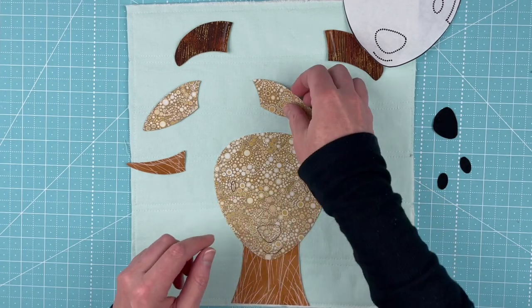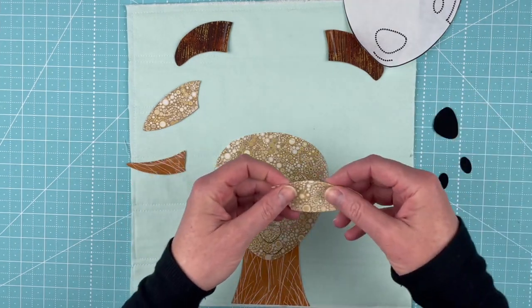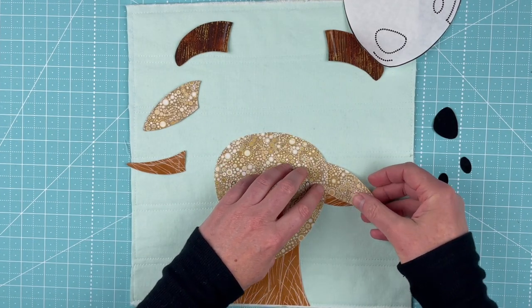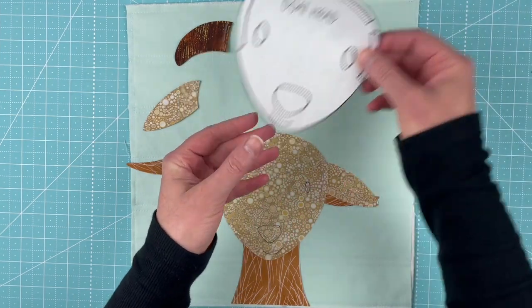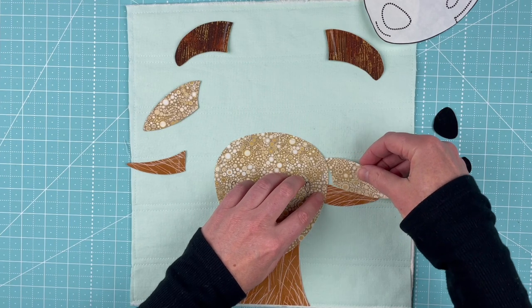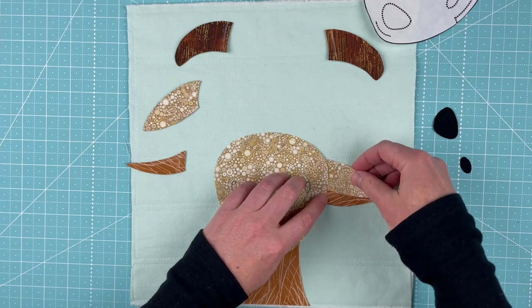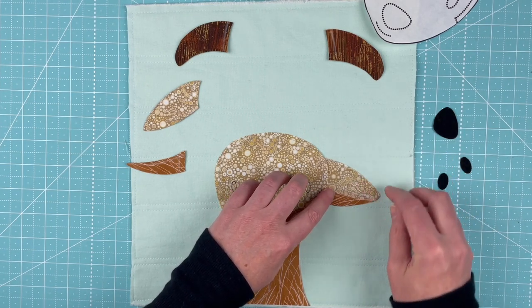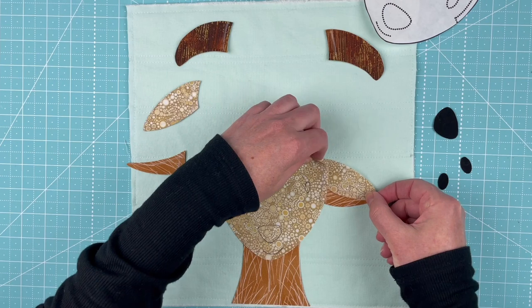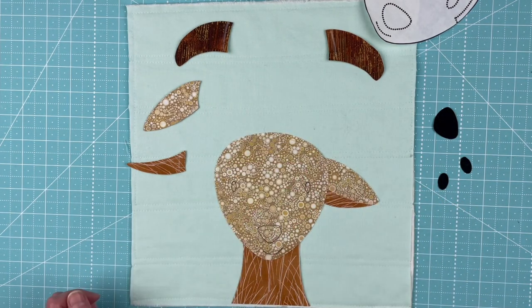I may need to shift that up or down once I get the upper ear in. I'm going to put the upper ear in and tuck it under the head, lining it up with the top edge of the marking. There's a line on the lower ear that I want to make sure gets covered up, and basically you want this to come to a nice little rounded point. Tuck that all under — there we go, that is all lined up.